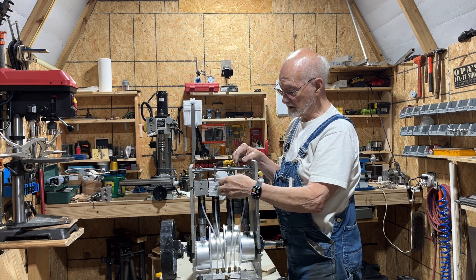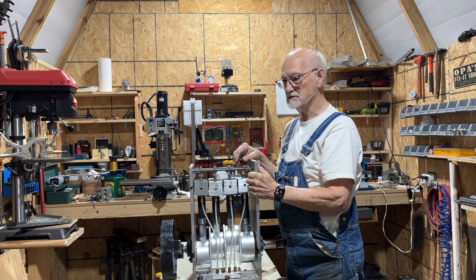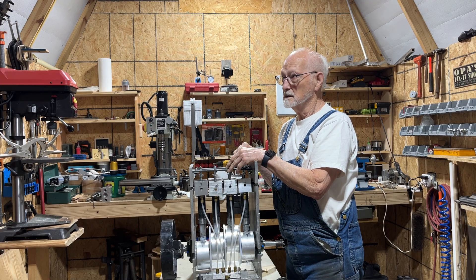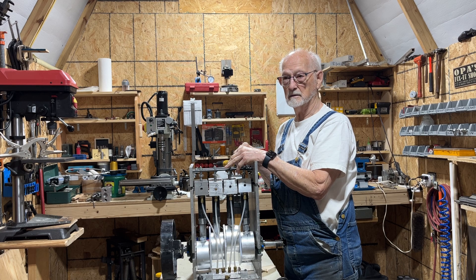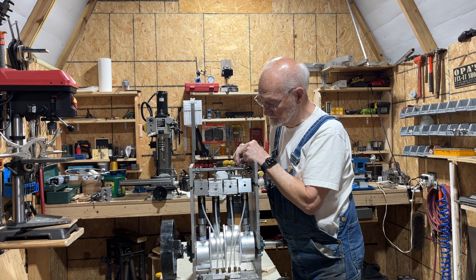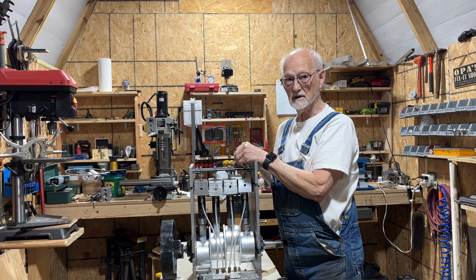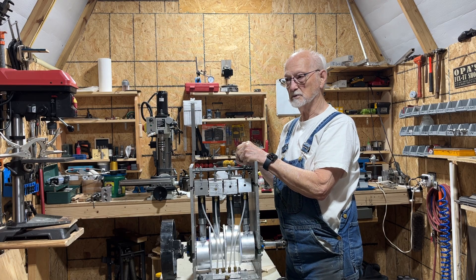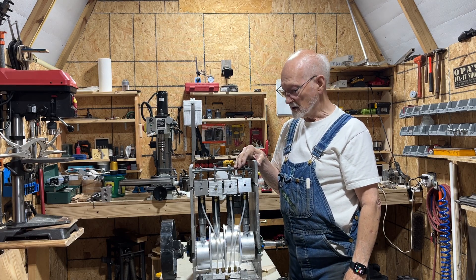So I took these all back off and took them apart. I made some modifications where I'm using a tapered 5/16 bolt that I machined down to be a valve stem, and I countersunk the seat inside the valve to match the tapered valve head. Once I did that, I got things pretty well sealed up — they don't seem to leak and I don't have to worry about the higher pressures.